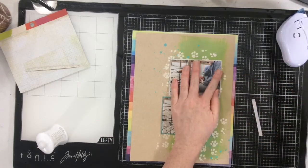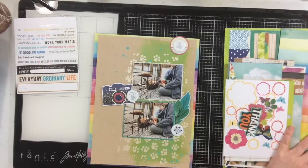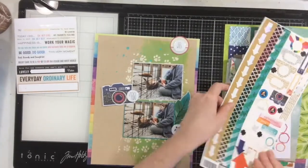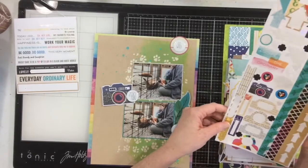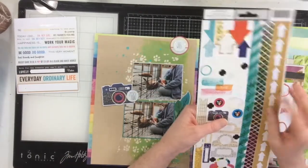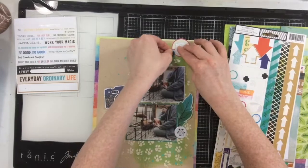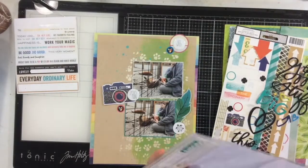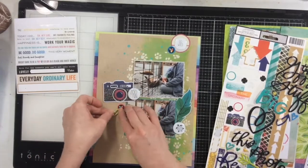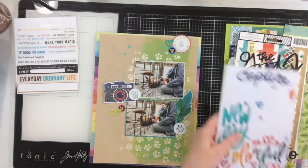These two photos are from June 2018 when we took our boys to an amazing place called Living Treasures Animal Park. It's a bit of a drive away but they have all different animals — so cute. I took so many amazing pictures that I have a couple of layouts to do, plus an entire traveler's notebook dedicated to just this one trip. A lot of those photos are just stunning animal shots, not necessarily documenting what the boys did.